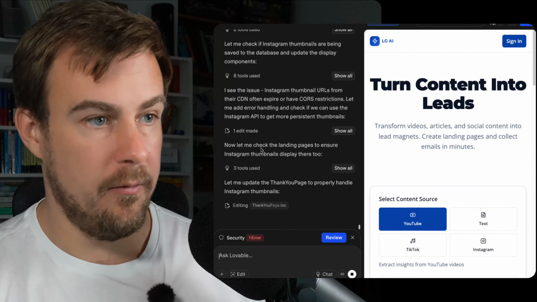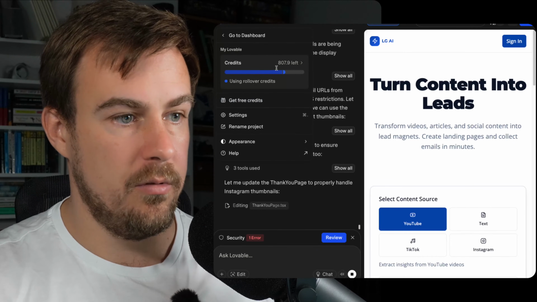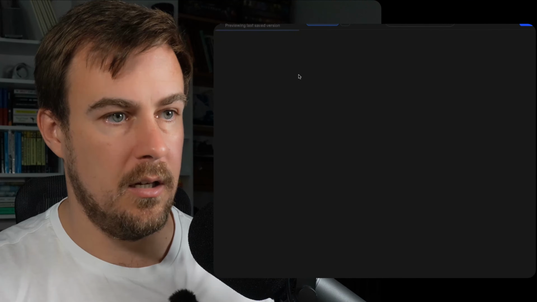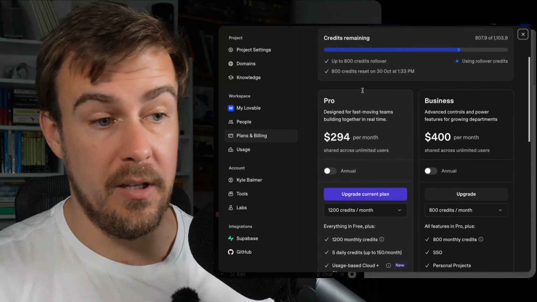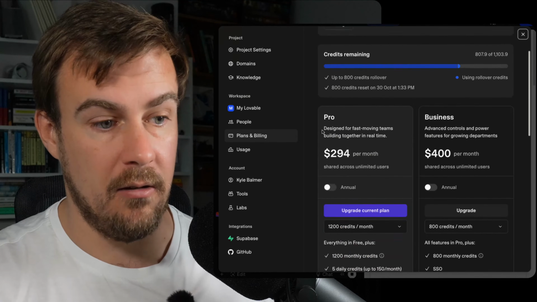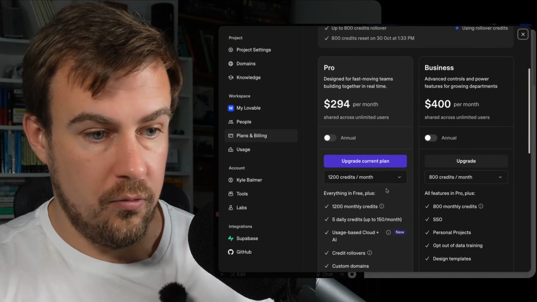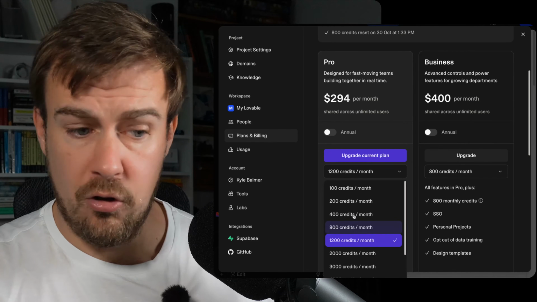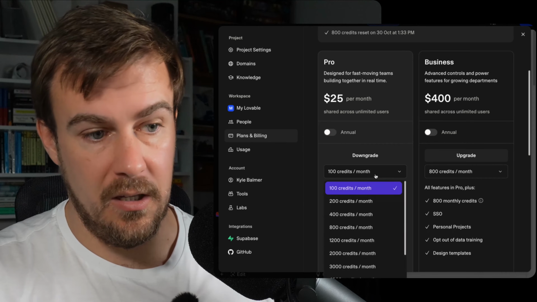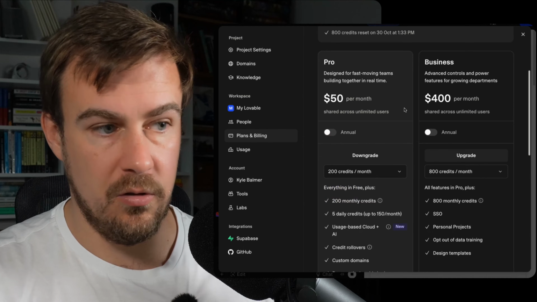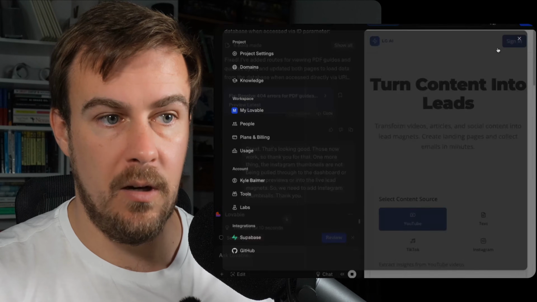How much are credits on Lovable? Depends. I spend about $200 a month, but I have loads of credits now. I'm getting 800 credits a month, but for $25 a month you get 100 credits a month. $50 gets you 200 credits, et cetera.